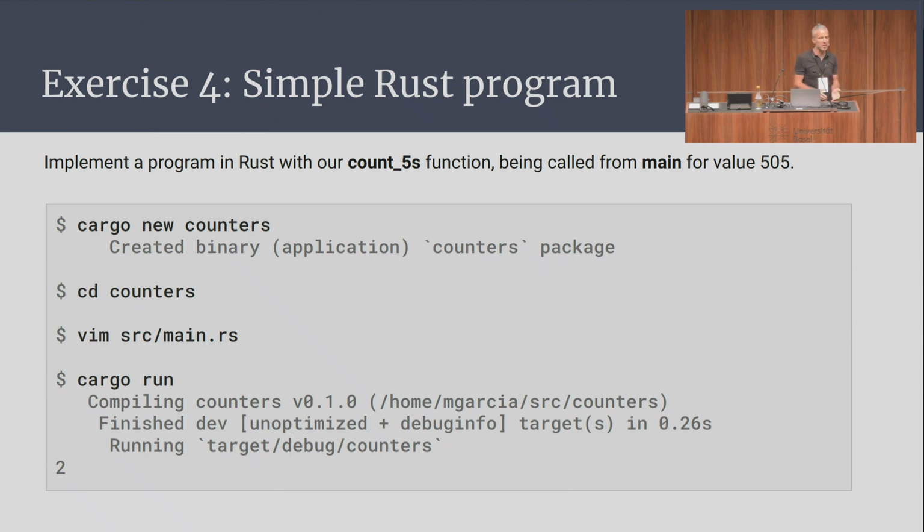The idea is that you create a function, const, the same that we've been implementing, that implements this counter that we already implemented. Then from the main function, which is the one that will be executed, you will be able to call this function. I said with this number, but of course, feel free to use any other or try with others. If you call it with 5 of i's, you should get the result here, the number 2. So I'll give a bit of time.